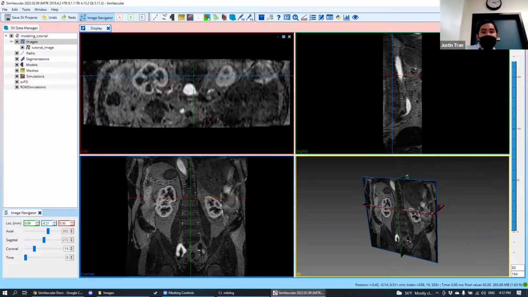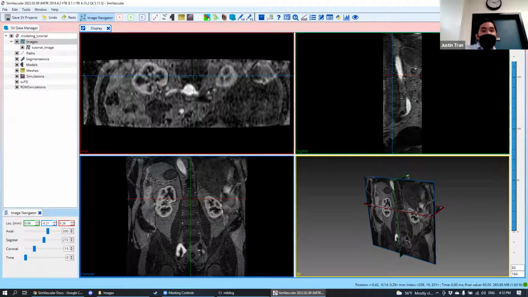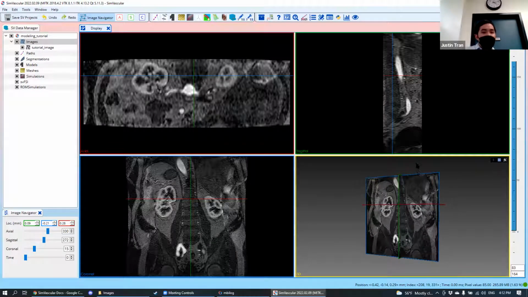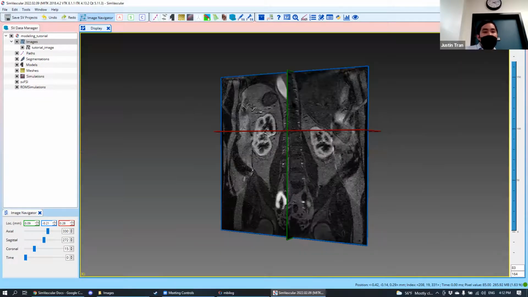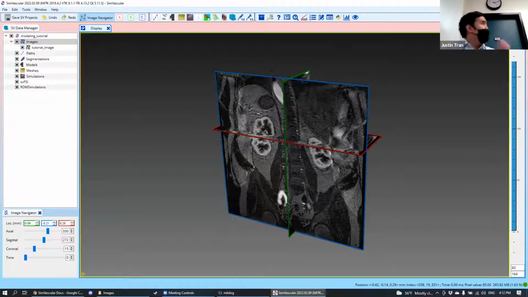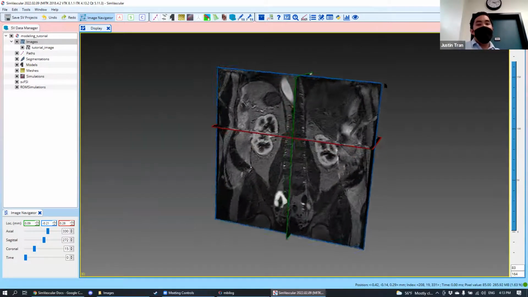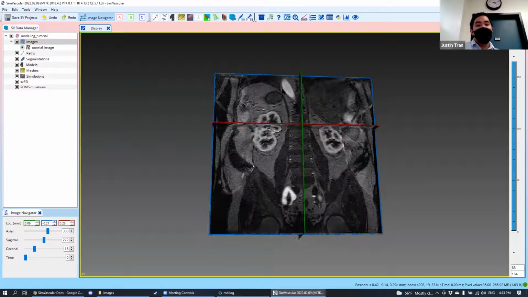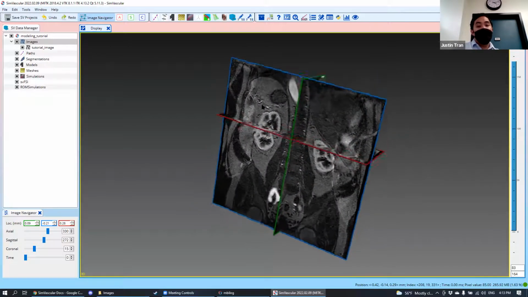Right. In case you're wondering what the mouse controls are, and if you have a mouse, it works a lot better, because the mouse wheel actually gets used quite a bit. If you go to the 3D view right here, you can maximize any of these views by clicking on this arrow, this box right here. Okay, and so if I want to maximize the 3D view, I can click on this box. Okay, and then it's going to maximize it. And if you left click with your mouse, you can see that I'm rotating the image data around. Okay, and so that's left click.